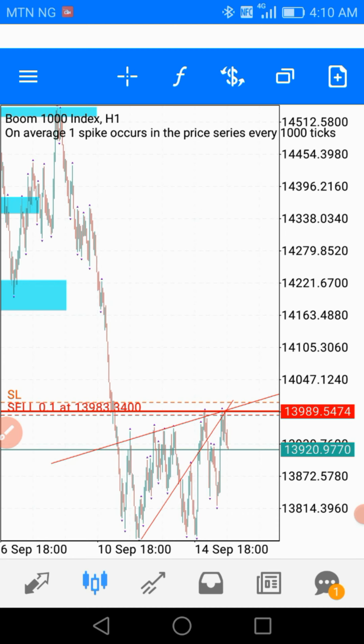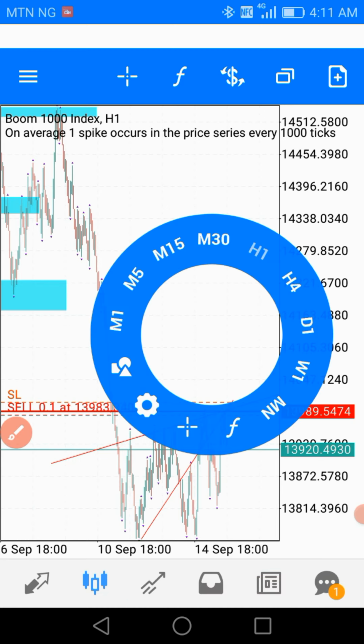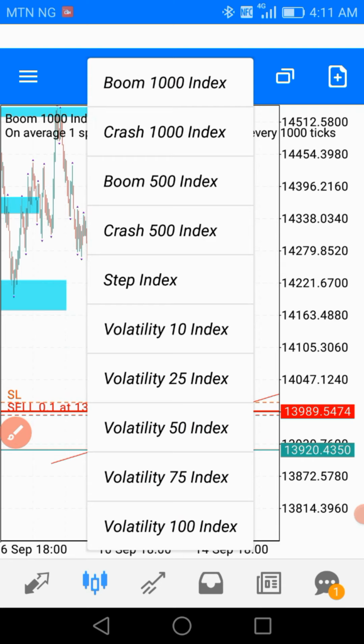But I believe I have done this severally on my chart, where I took partial profits and left a smaller lot running, and it's basically when I want to stay in the market for a very long time. If you look here, I have about 3 confirmations that this trend will move down, and it's been up to 3 to 4 hours now. We'll possibly come back to this, but we are on Crash 1000 now.